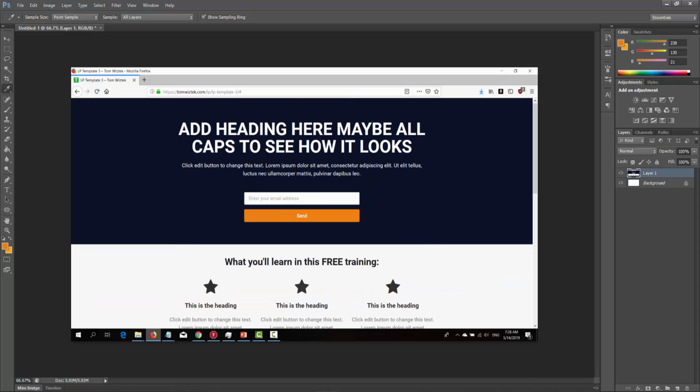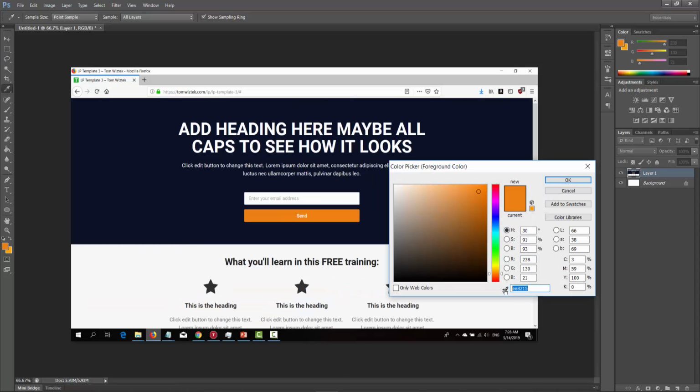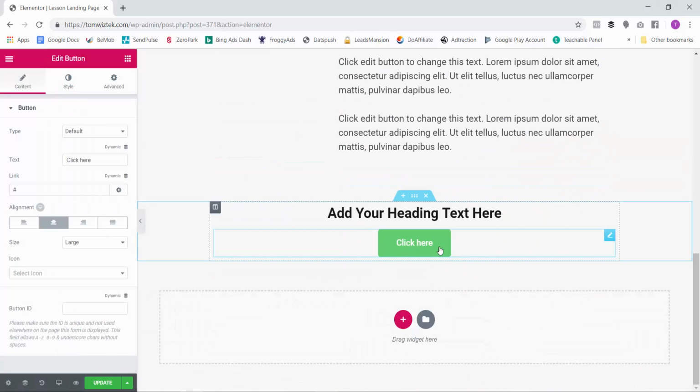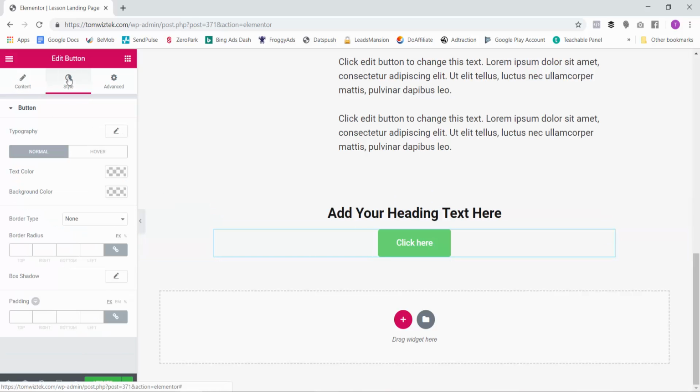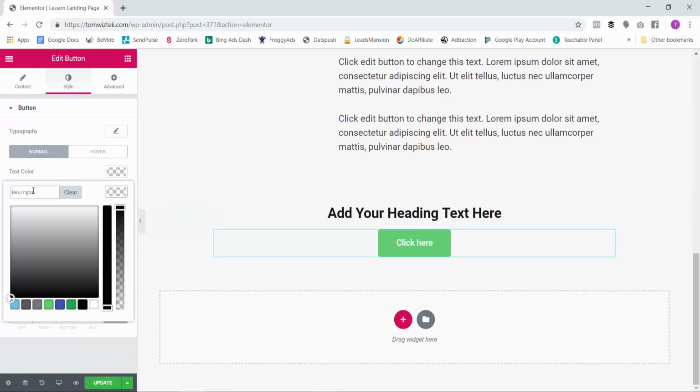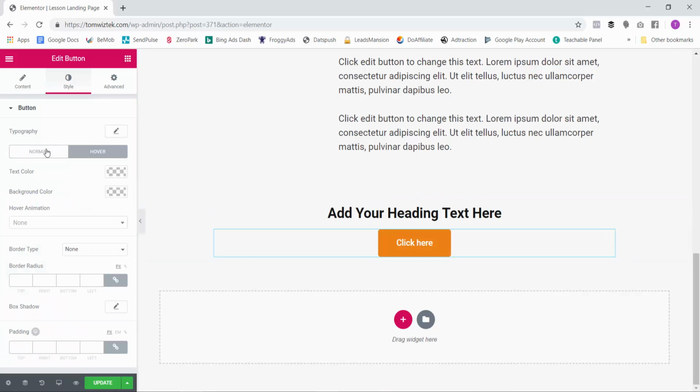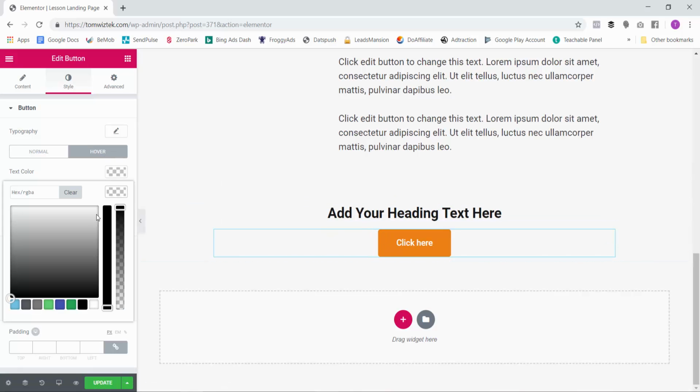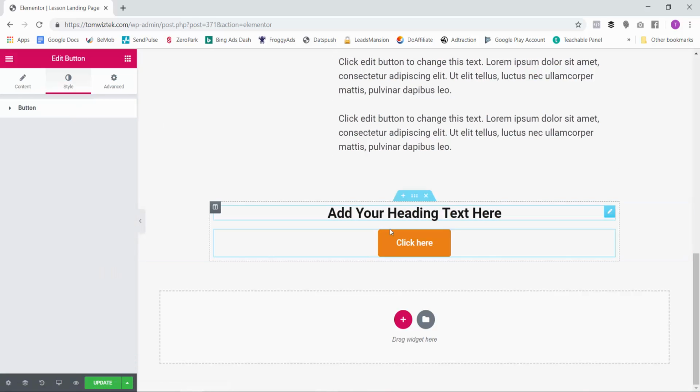For the button, I want to apply this color so that it looks nicer. And I can't remember this color. I think I have it here. Yes, in Adobe Photoshop. So I'll copy the color, scroll down, click on the button, go to style, background color, and paste. And click on tab. Here's my new color. I will also set how it looks when you hover over it, because at this moment it doesn't change any color. So the background color, let's paste it. Make it a little bit darker. Okay, now it changes so it looks like it actually works.